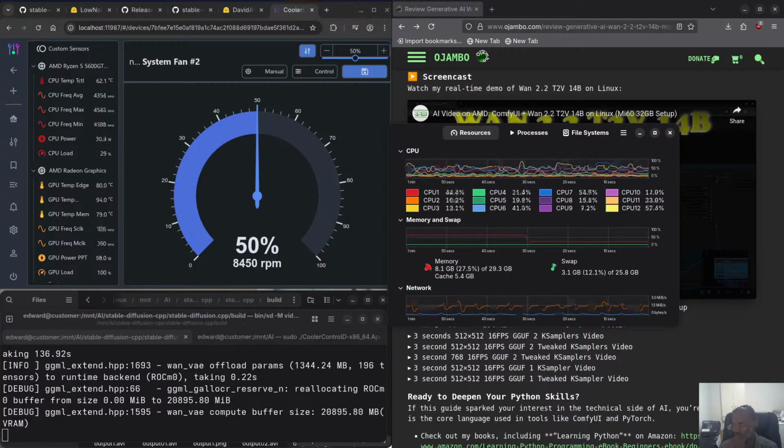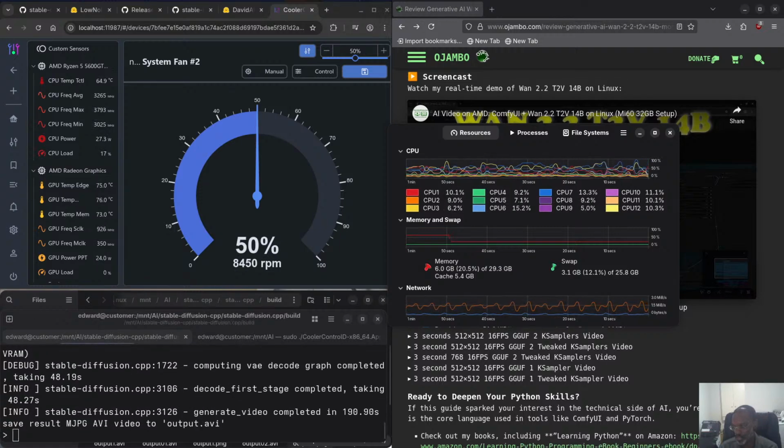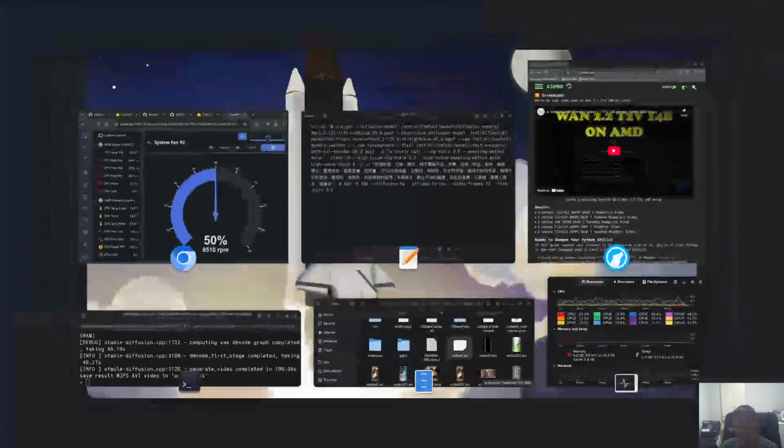I'm really curious to see what it will look like. Seems to be taking longer. And of course, you can do squares. Like if I did it at 480 by 480, obviously it will be much faster as well.